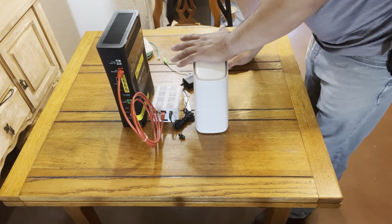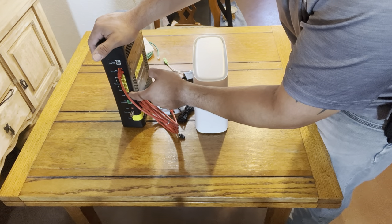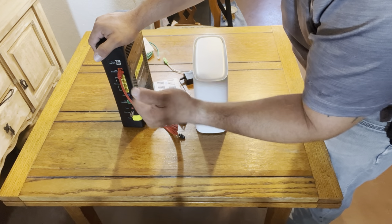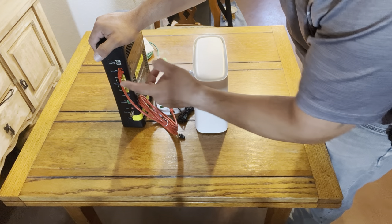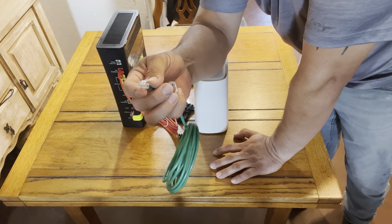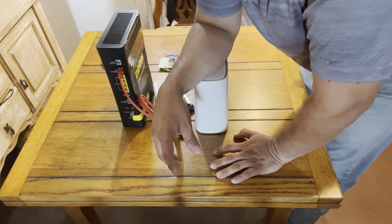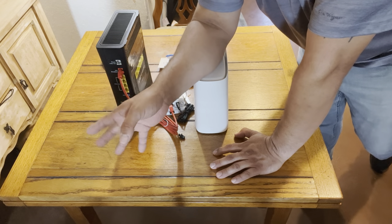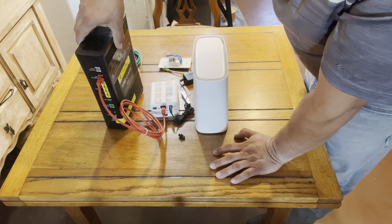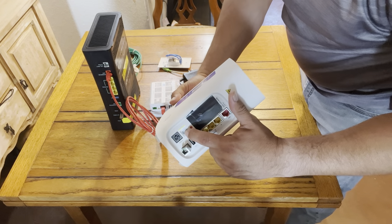The coax side is for TV purposes, and so is the similar port on the other unit. The USB port — I've seen people plug in a DirecTV adapter there to power it up, but please don't use it for that. For phone lines, you need a two-pair cable like the white cable. You can use line one and line two, but you need a phone that separates those lines. Not many people use house phones anymore — this is essentially a landline setup.